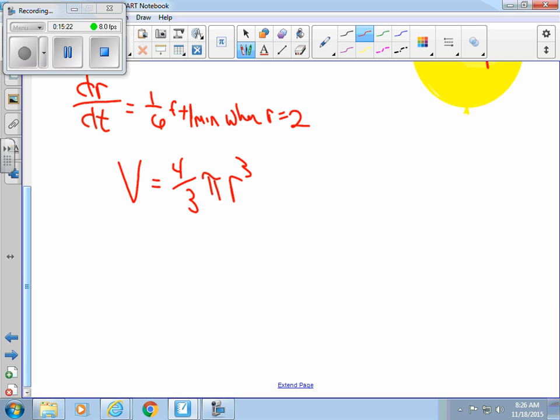Take the derivative implicitly. Don't plug anything in except for constants. And we don't have any constants. The balloon is changing. Everything in the balloon is changing. So just take the derivative as it sits. So what is the derivative of volume? 4 pi r squared. Any questions about that?